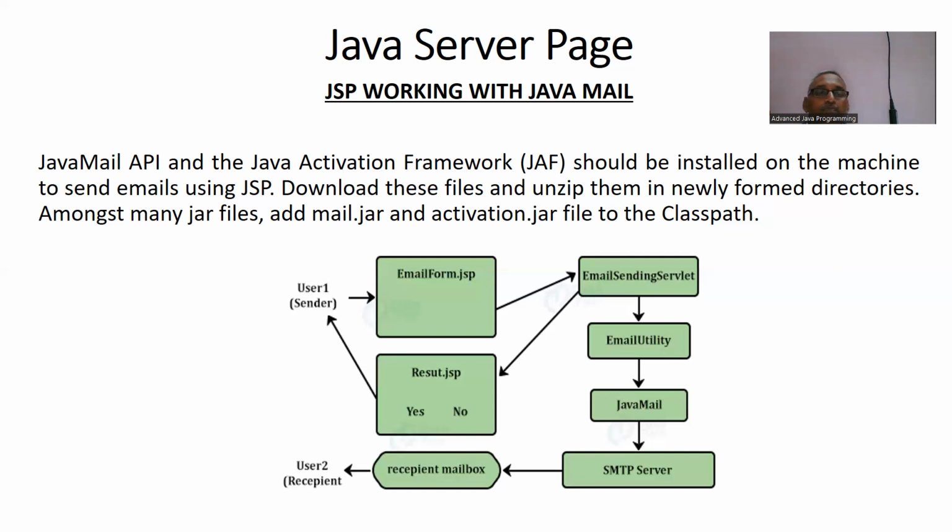POP protocol means Post Office Protocol. You can get mail from a remote server. POP2 sends mail over the SMTP protocol, whereas POP3 can send mail with or without SMTP. IMAP protocol, as the name suggests, is the Internet Message Access Protocol. It accesses the email at a remote server.